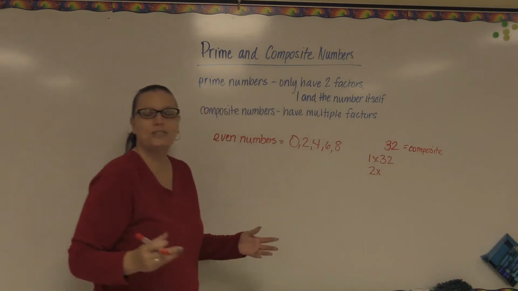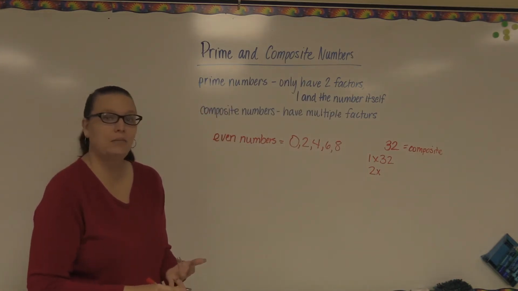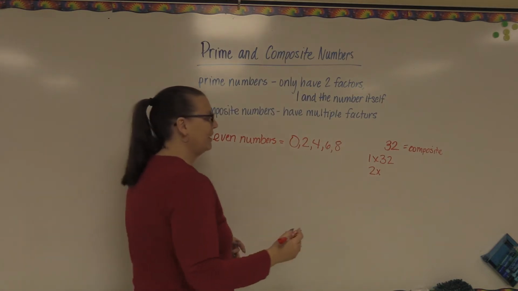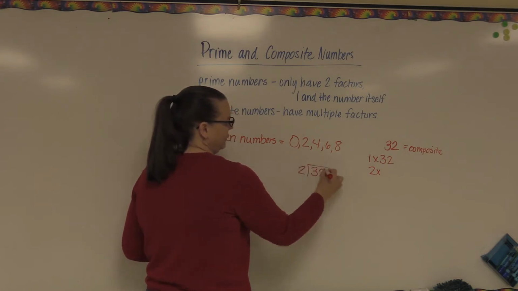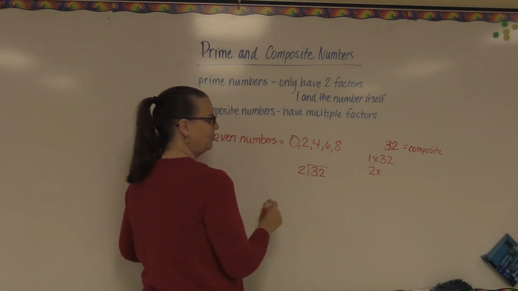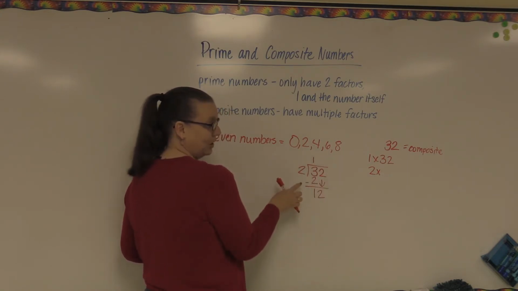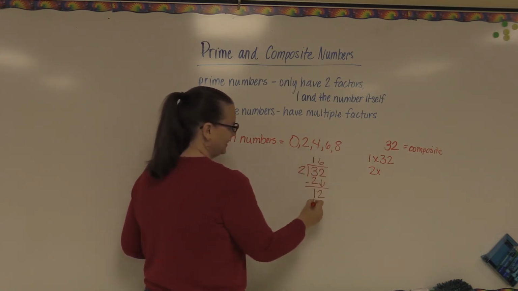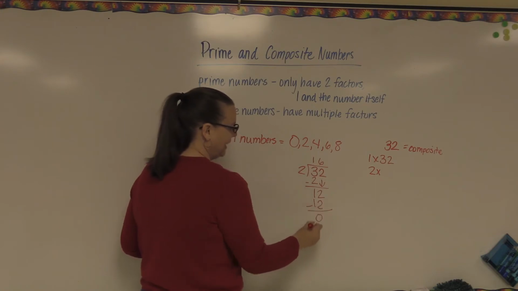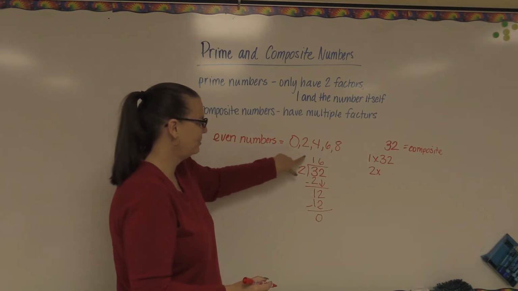So strategies you can use to help you find that are counting by 2's. You can do a division problem. Let's do a quick division problem and see what we find out. If we have 32 and we divide it by 2, let's see what we get. How many 2's fit into 3? 1. 2 times 1 is 2. You subtract and bring down the next number. Start again. How many 2's fit into 12? Well, 6 of them do. So 6 times 2 is 12. We subtract, and we now know 2 factors that make 32. So we've got 2 and 16.